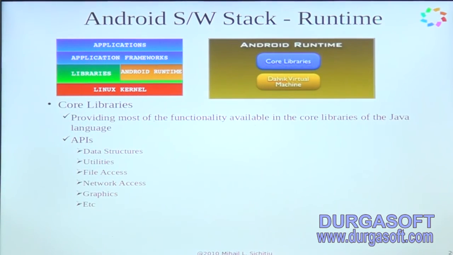And let's speak about the Android runtime, which is also part of the libraries layer. The core libraries provide the functionality available in the core libraries of Java.